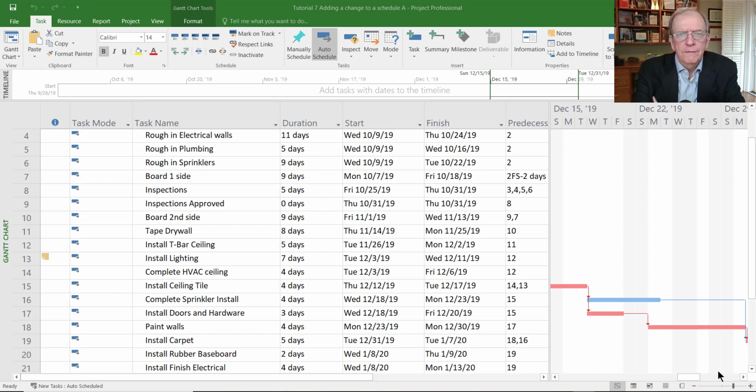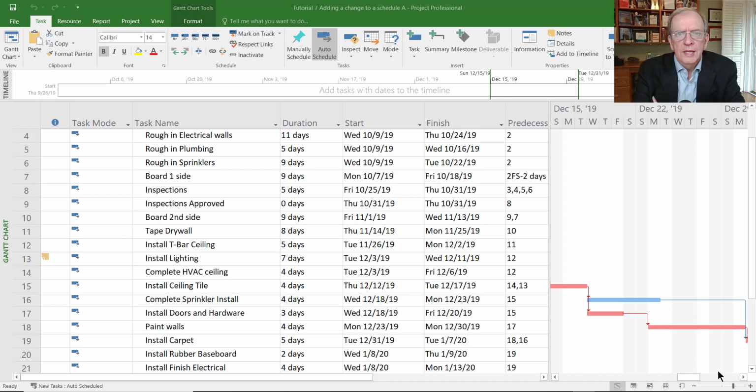So we can be using it in a variety of ways, but no matter what, if you have changes on your project, you should be looking at how is this going to impact my project? Am I going to have to change the finish date? What do I communicate with the client? Is the client really time driven? And if they're time driven, then what does that in essence mean? Does that mean that once we put this change in, we're going to have to figure out ways to compress or accelerate the schedule so that we still finish the project on time?